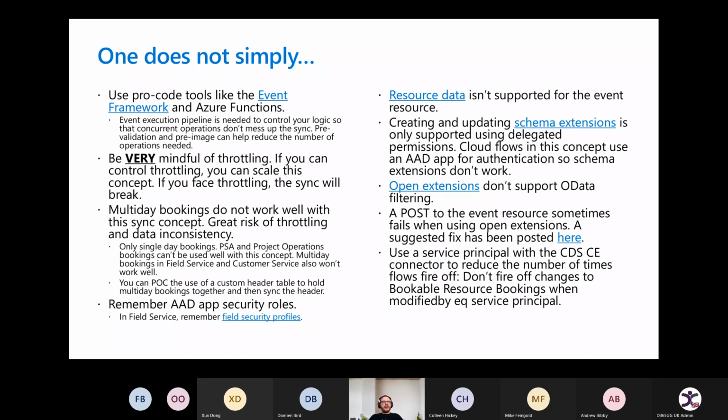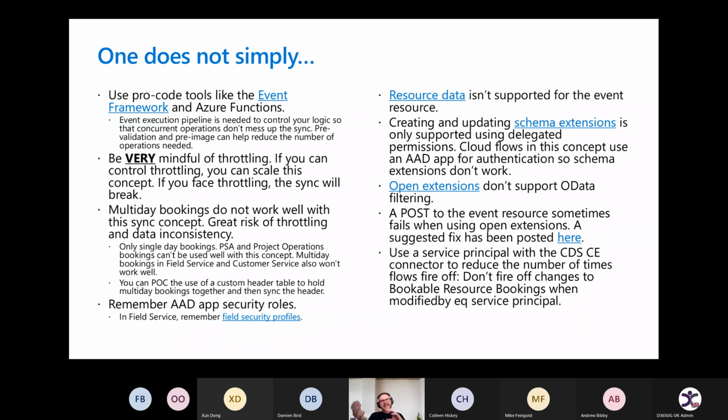If you think of the way we customize Dataverse, we add fields, or columns these days. We need an extra column, we add that. In the world of Microsoft 365, you don't just go in and add something like we do in Dataverse. But if you need to add a new property, you can use what are known as either schema extensions or open extensions. Use an extension to add new properties, and that's what I'm doing here. One of the things is that open extensions doesn't support OData filtering. That makes it a bit more difficult.